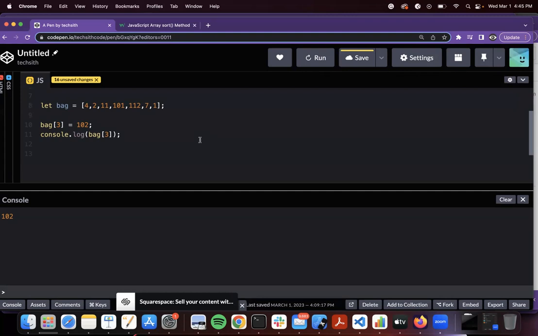What if I try to replace something that doesn't exist? So let's say if I do 8, which doesn't exist, and I try to print it back. Remember, always be curious, right? What happens? It does something really weird. You see? This last one was 6, right? And I added something to 8, which doesn't exist.